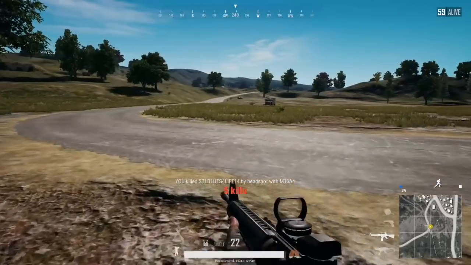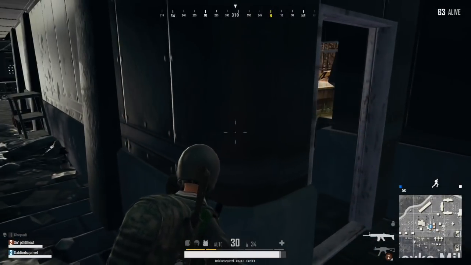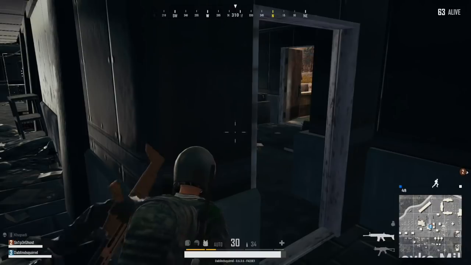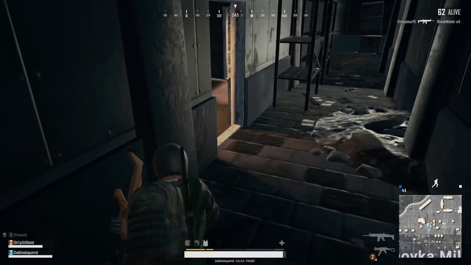Finally, the last tip is to keep the gun you're running around with in full auto. PUBG is full of surprises and you never know when a bush Wookiee could pop out, so it's better to be prepared with a full auto gun rather than shooting him once and dying.